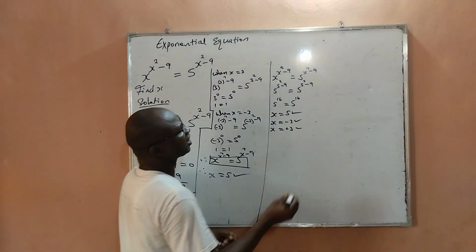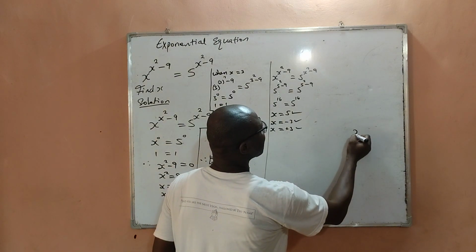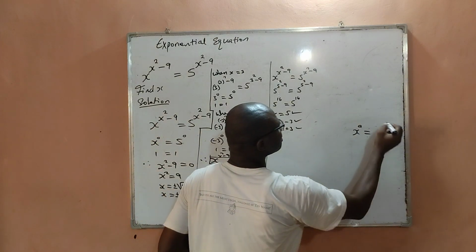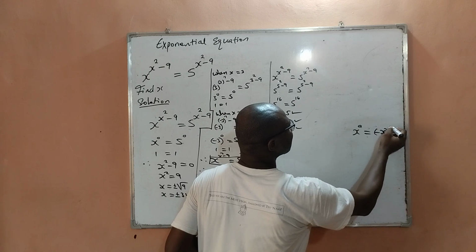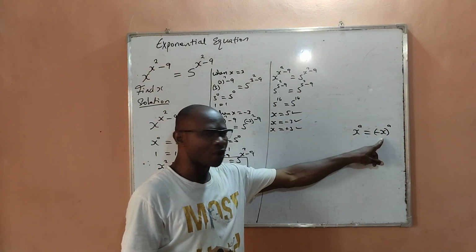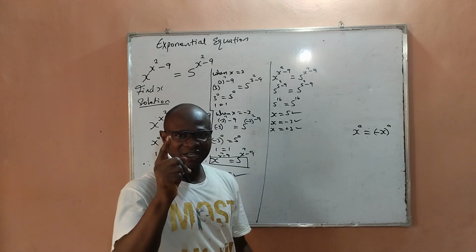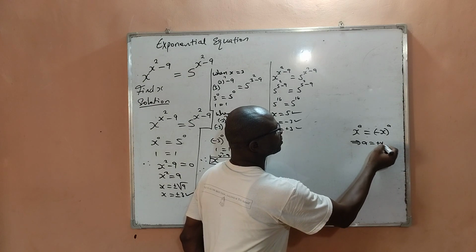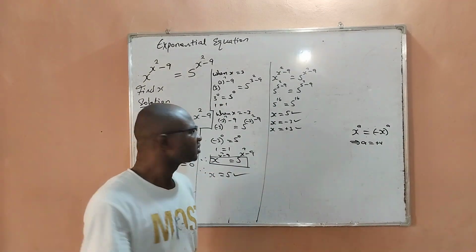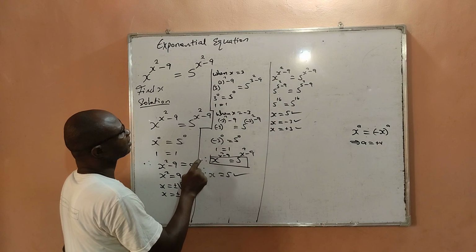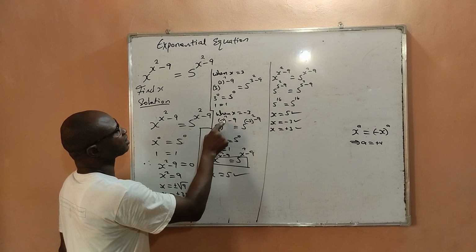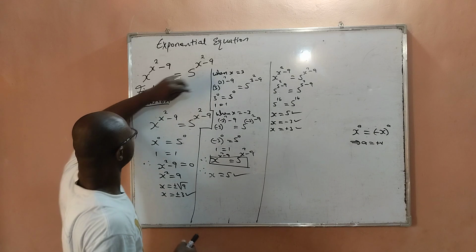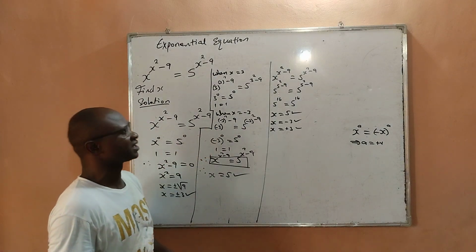What do I mean by that? There is a law in indices that says if I have x raised to power a, it is equal to minus x raised to power a, two of them can be equal provided the value of a is a positive number. Okay, what does it mean? Look at this place. I got minus 3 raised to power 2, and what it gave me is 9. Look at it here also. Where else again? Okay, this is the only place I tested negative.